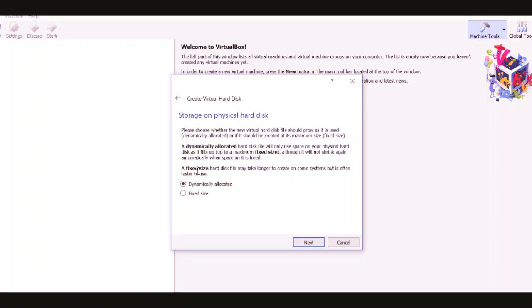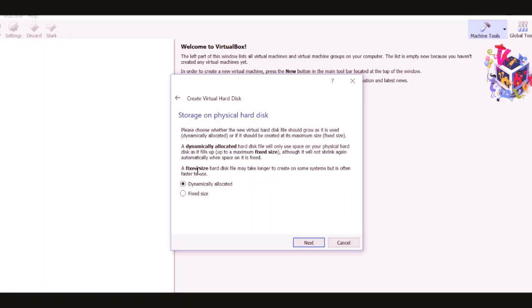and then I'm choosing what kind of hard disk type I'm going to use. People who might know, this is just for the people who are new to this. There are two kinds of allocation: dynamically allocated or fixed disk. So what's the difference? For a fixed disk, just imagine I'm going to give a 10 GB hard disk size. When you click on fixed disk, it's going to reserve 10 GB of space from my hard disk. But if I choose dynamically allocated, it's just going to use whatever size the operating system is going to take.